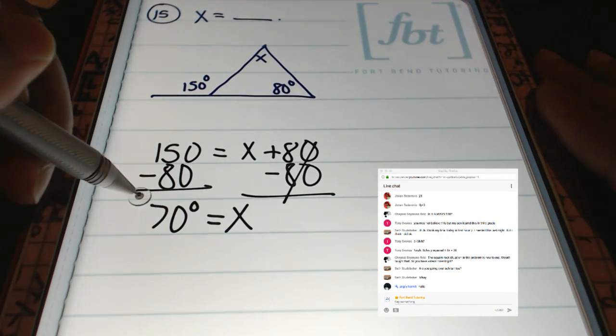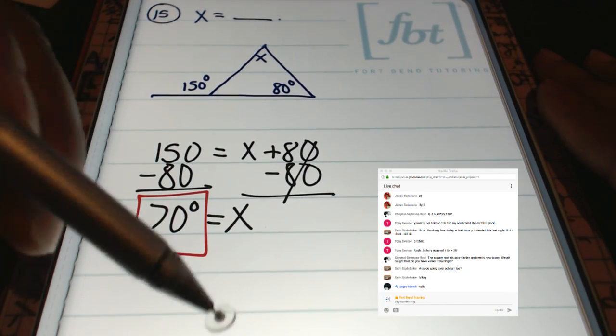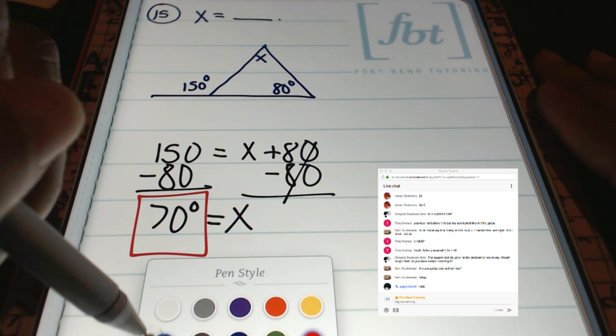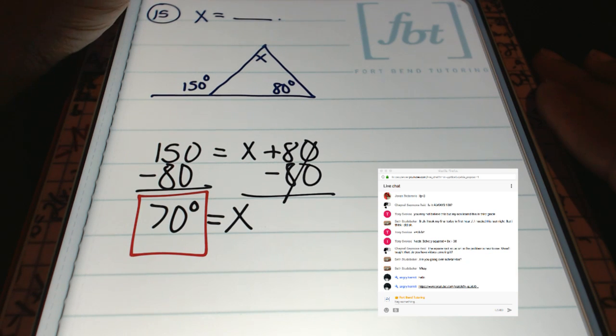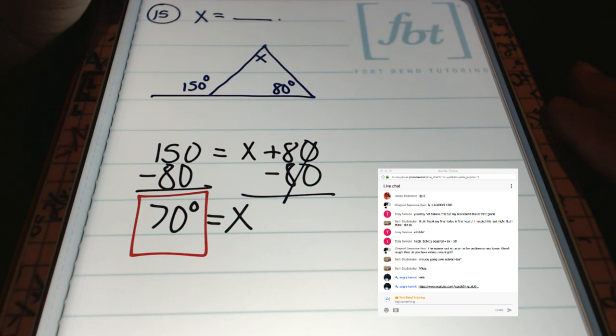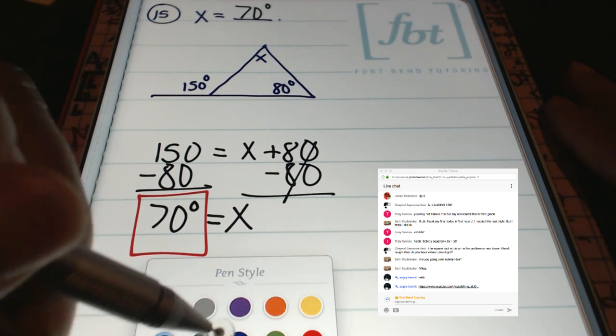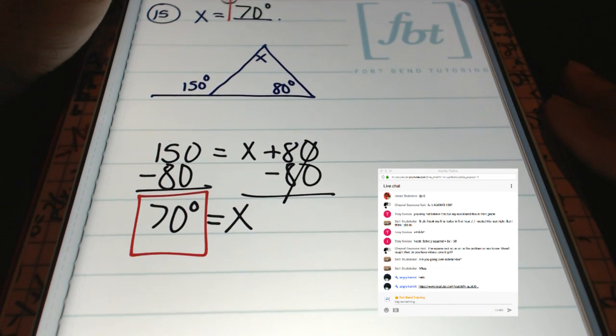Box it. Once again, part of the benefit of geometry is that once you know the rules, the actual process for solving the problems is not that difficult. What's challenging is memorizing and knowing all the different rules that are given to you in the course, because they just don't stop, do they? Every day they dump more and more properties and formulas on you. So I feel your pain. But that is how you solve that problem.